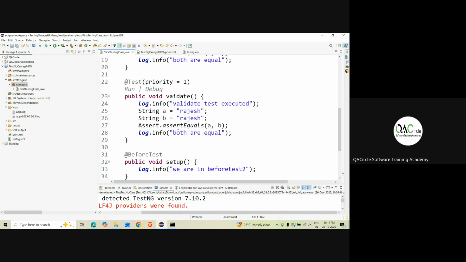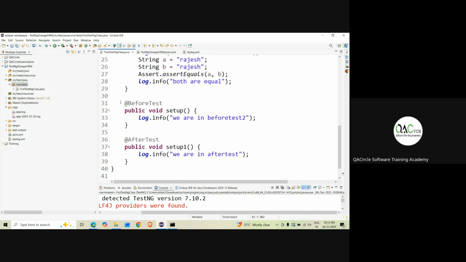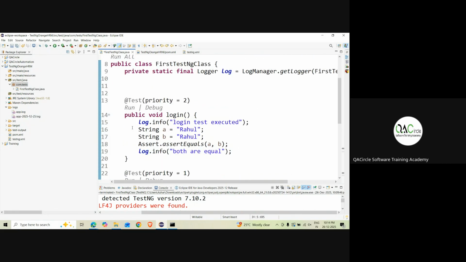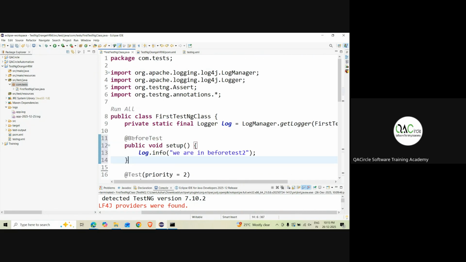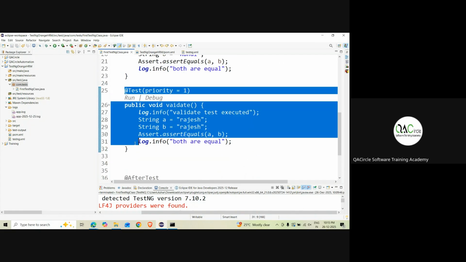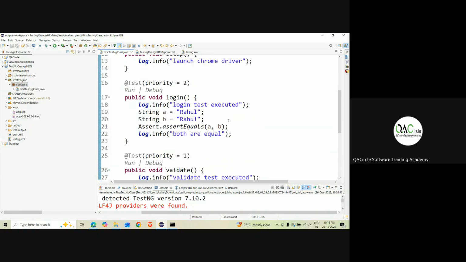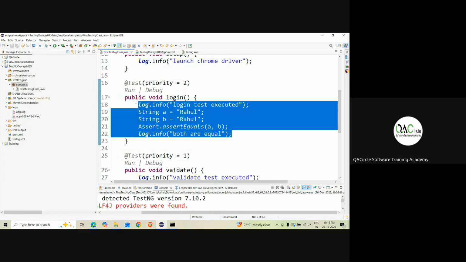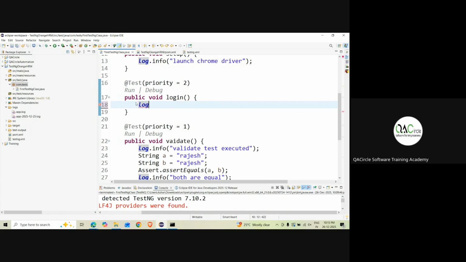Okay. So let me write before test, before everything, right? I want to launch a Chrome driver. Let's say launch a Chrome driver. Okay. Here I'll take one test or two tests, whatever it is. Here I will not execute this, I'll tell log.info.